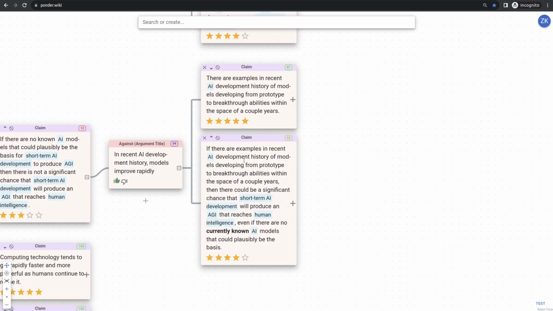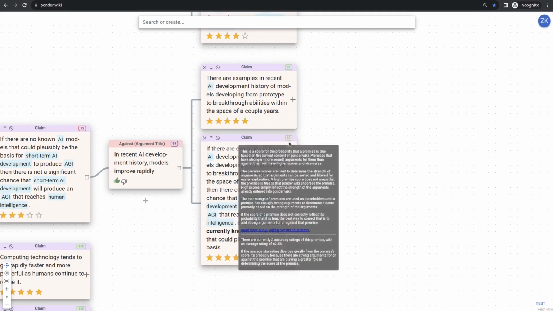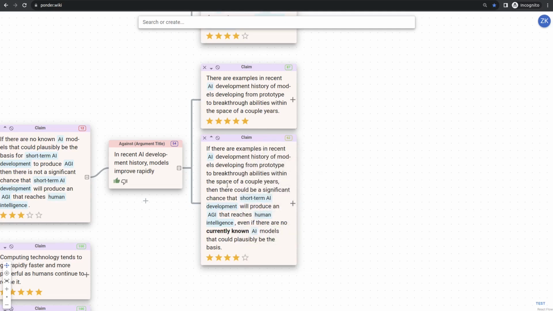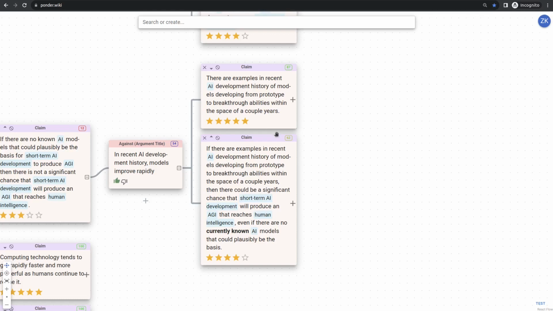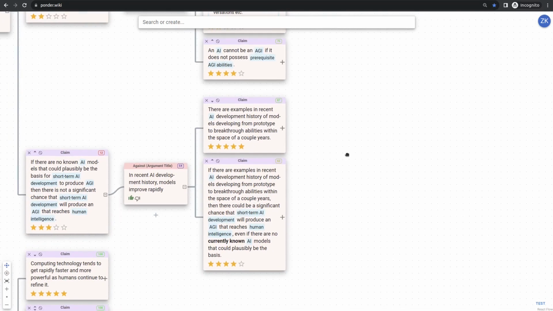And so you might have a claim, for instance, this one, which hovers around 62, pretty close to 50, right? Indicating that there is a fair degree of disagreement about the claim. Some people are voting it high, some people are voting it low. You can see there's only been 2 votes on this. On the other hand, a claim like this, which has a high score and no arguments for and against it, indicates that most of the people who are coming and voting on this claim agree about that. And then also, you could have claims that have low scores, which would mean there's also a fair degree of consensus that the claim is false.